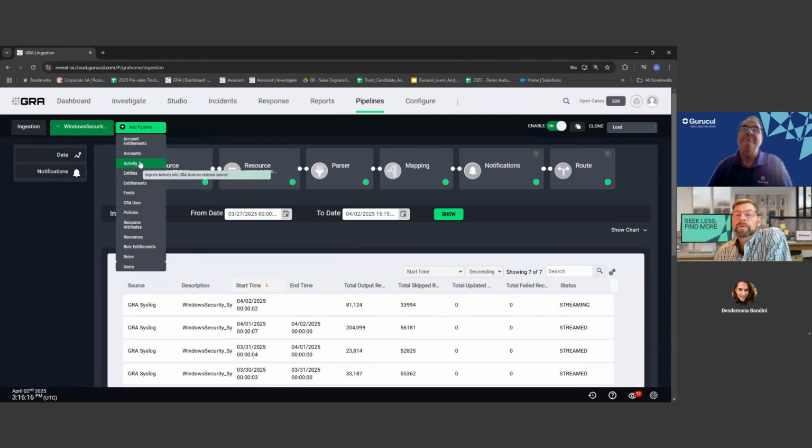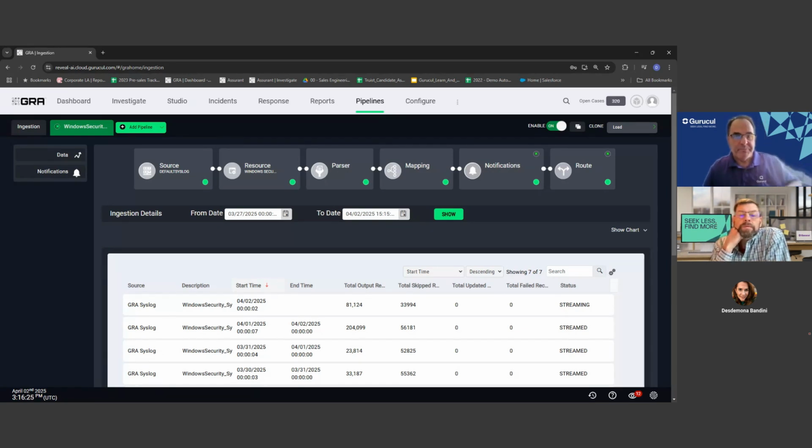Do you have built-in filters for Windows data sources, or do we have to build our own filters? No, we have the purpose-built filters for you that come out of the box, which makes us a little bit different because obviously we do have an analytics tool off the back end, a Reveal platform, and that Reveal platform knows exactly from an analytics standpoint what the AI and machine learning needs out of typical Windows events. So yeah, we have those purpose-built pipelines for our products as well.